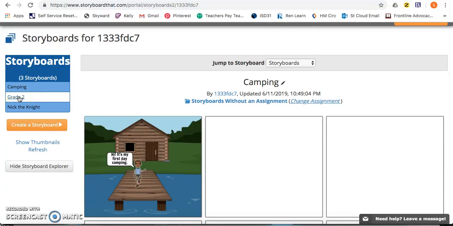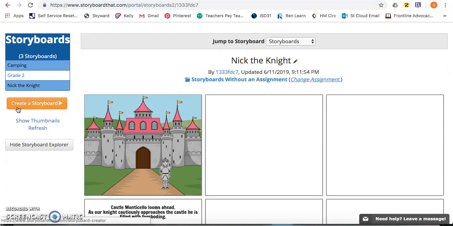So another one I created was called Nick the Knight, where you could use medieval templates. You can add details at the bottom, or you can add a title at the top if you want. And so this is written more as a story, adding this underneath, and then as you go along, your characters can also have their text box word blurbs, so that's kind of fun.